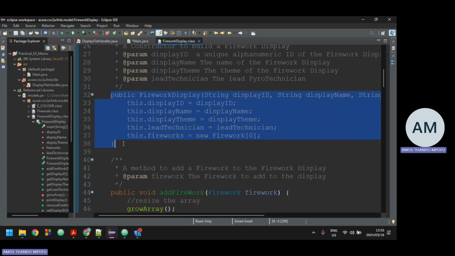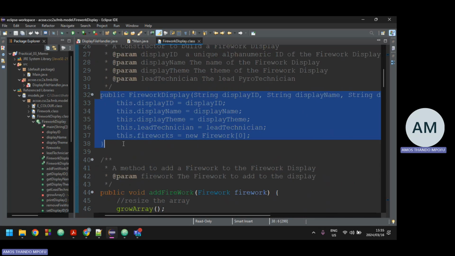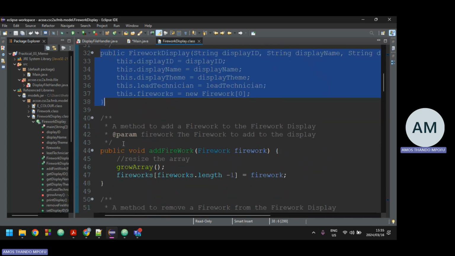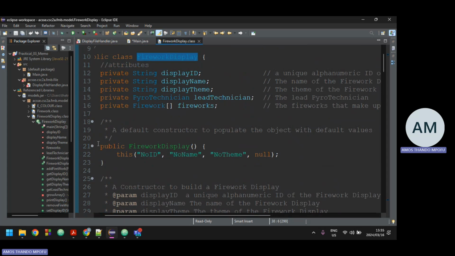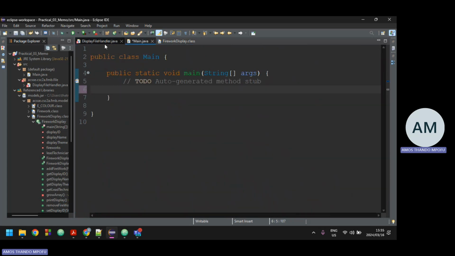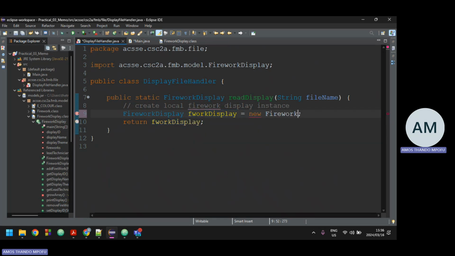So the way that I'm gonna do it is I'm gonna call the default constructor. I'm gonna initialize it here and say new firework display, and then use the default constructor.